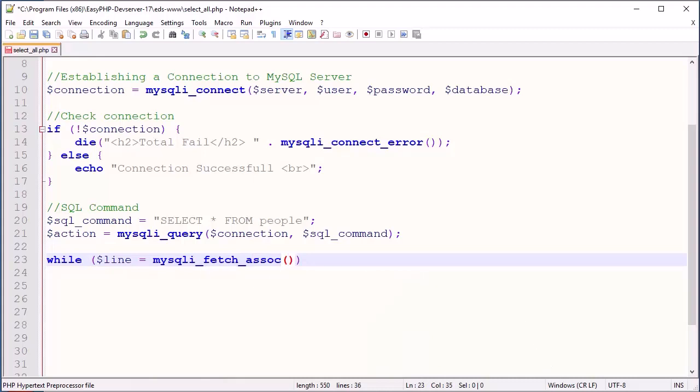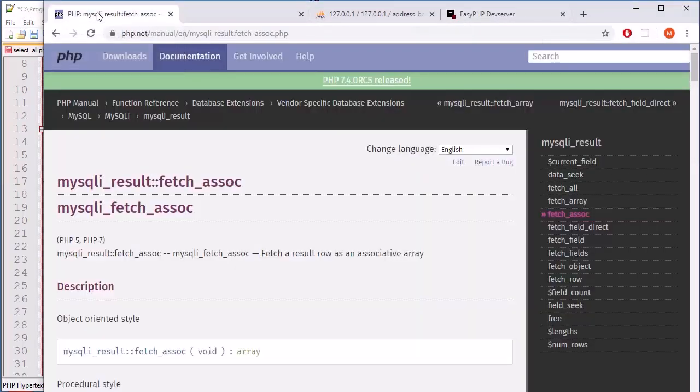So what is this? This is a function, let me explain that in the documentation, that will fetch a result row as an associative array. So you probably know this from PHP playlists, that an associative array, which is basically a dictionary in Python terminology, has a left side and a right side. On the left side we have the key, on the right side we have the value. So in this case, when we grab results, the left side will be the name of the column, that's the permanent thing in our case, and the right side will be the actual data, like addresses and emails and so on. So columns and actual values, pretty much that.